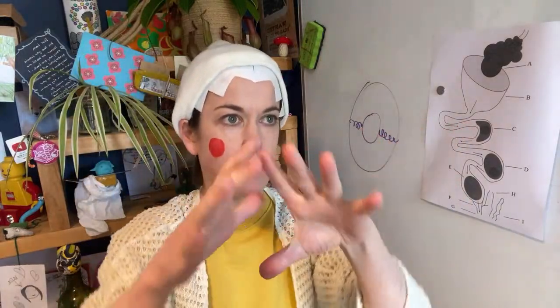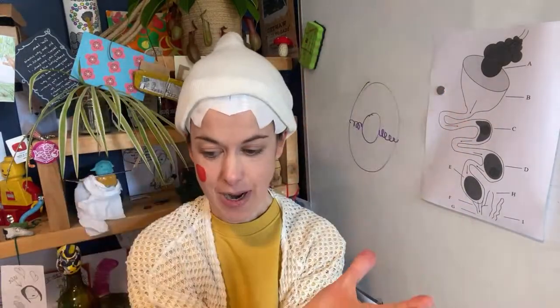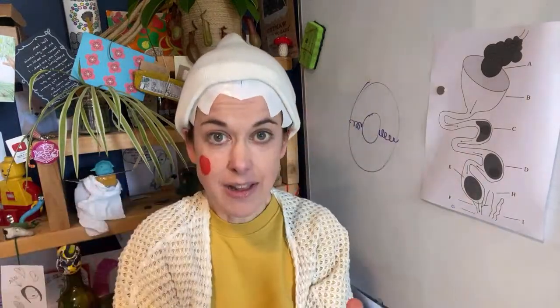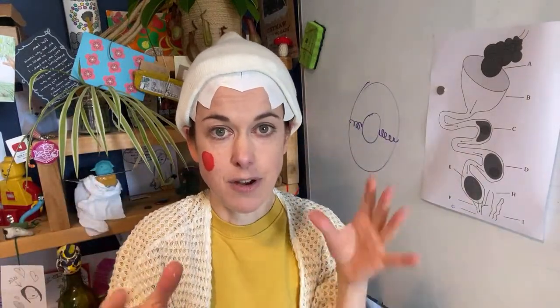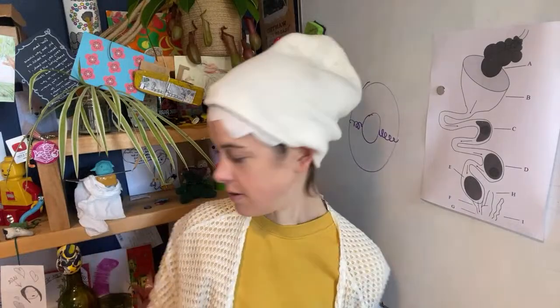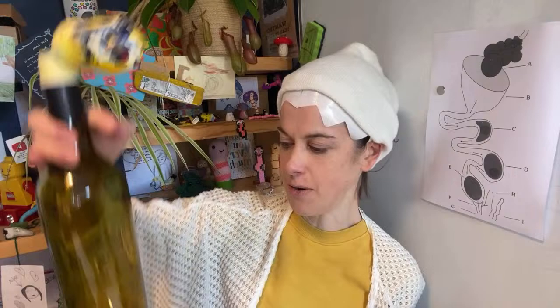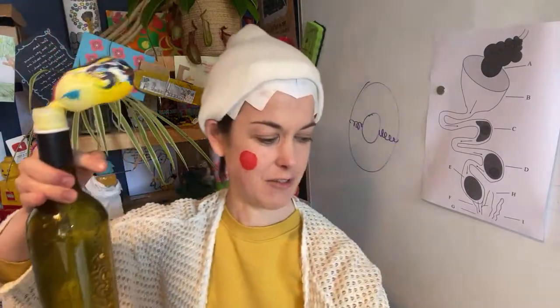So we've got the yolk, we've got the egg white, we've got the membrane, and then the shell gets put on. So the shell is made from calcium carbonate crystals. Should we talk about the calcium carbonate? Hopefully your balloon is going up. Mine hasn't gone up as much as I wanted it to. I'm going to stick some more vinegar in.